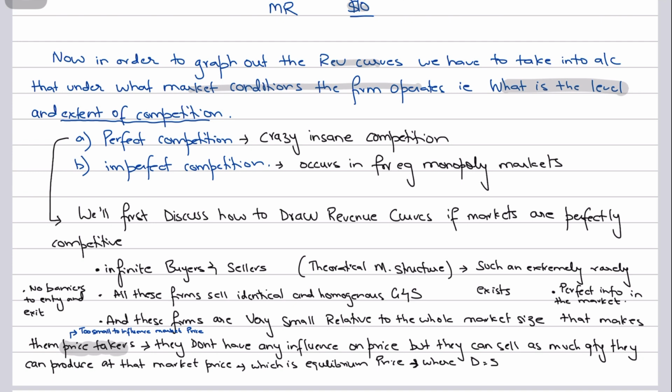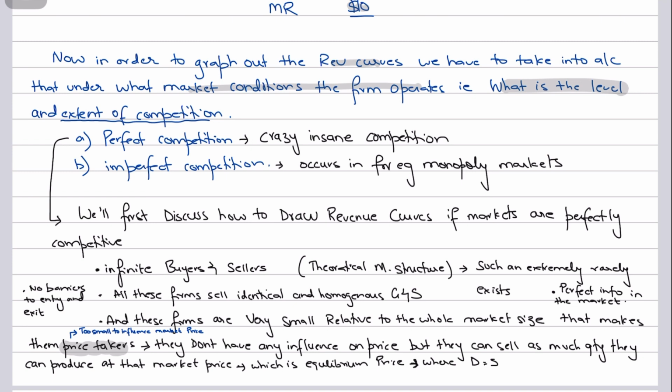But what do economists really mean when they say that the competition is perfect? It just means, subjectively, that the competition is insane. When you say there's intense competition, you're actually referring to the firm's ability, because when the competition is so perfect and intense, the firm is so insignificant that it has no control over output or prices. Its output size with respect to the total market output is a very, very insignificant proportion.